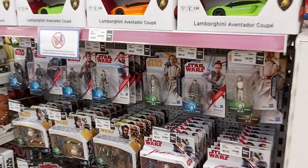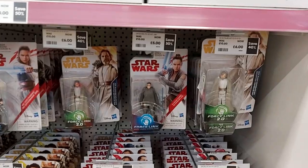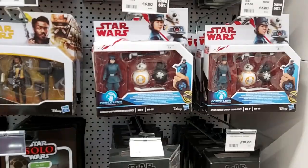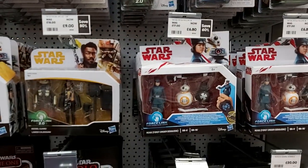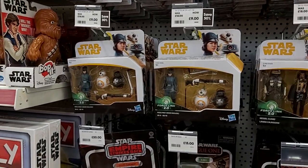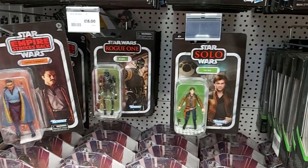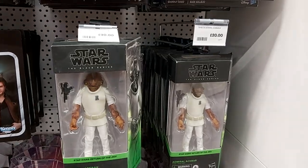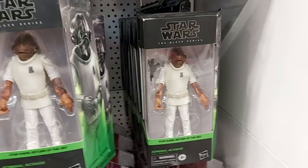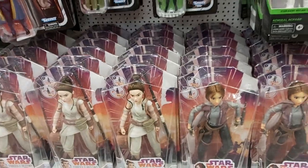Moving on to the Entertainer. Still got plenty of the old Last Jedi, a couple of Solo line figures, and some 2-packs. All pretty standard prices at the moment, all stuff we've all seen before. £20 on the Lando, £15 on the Vintage Collection stuff, and a couple of Black Series at £20. Those are all the Admiral Ackbar figures in there — all the same one. Still got some Forces of Destiny — Jyn and Rey, if you need either of those. Can't see any Ahsoka, which is obviously the rarer one.